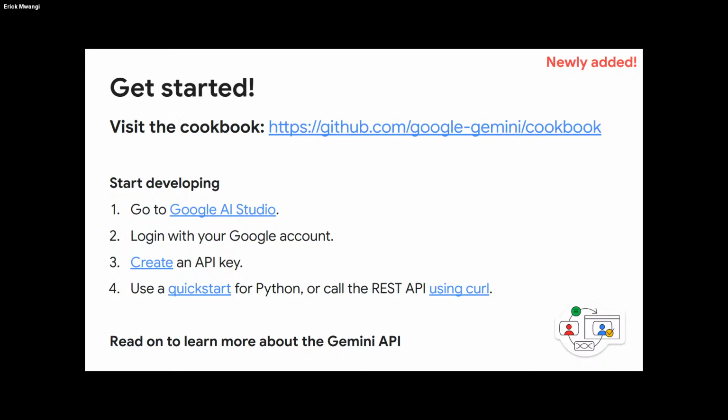aistudio.google.com. AI Studio is a platform by Google which makes prototyping your apps much easier, specifically AI applications. Let's say you're creating an application to generate images.